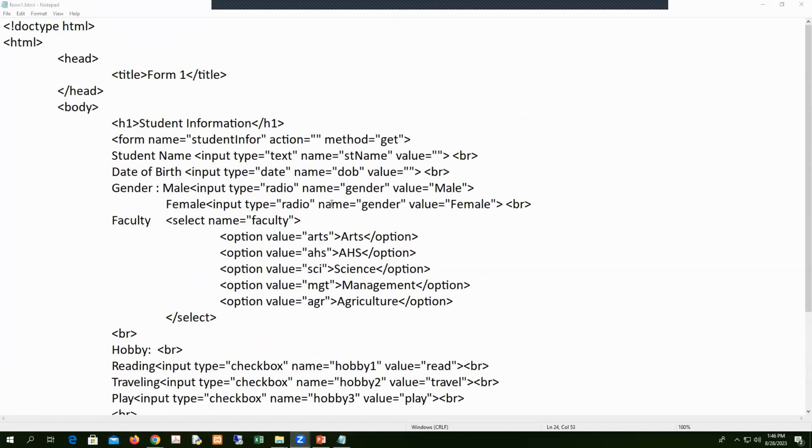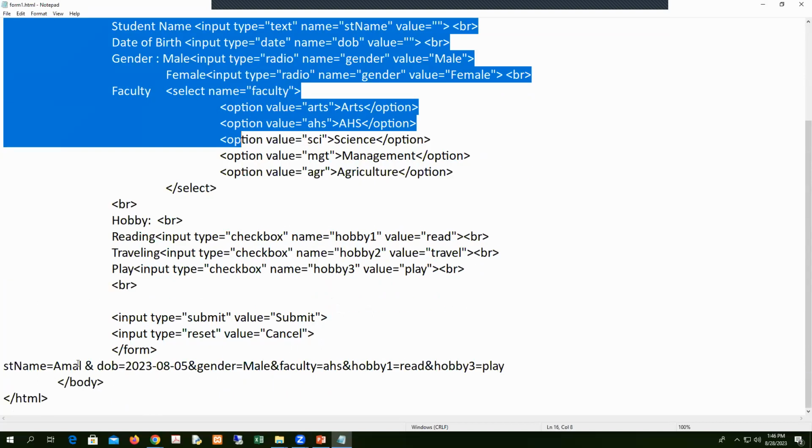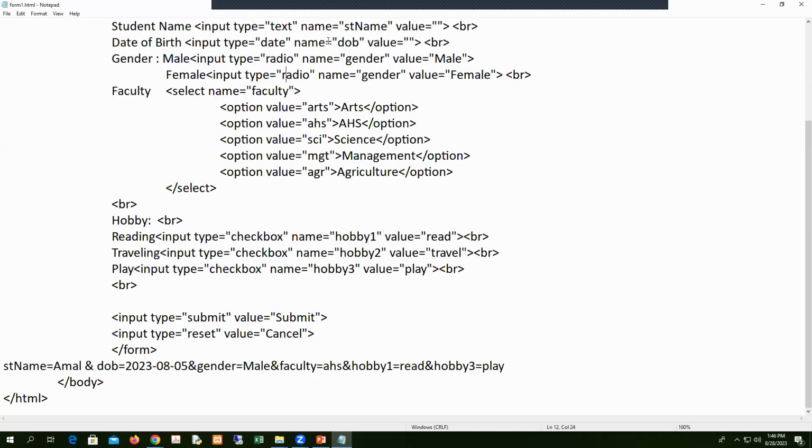Okay. So in here, what I'm going to explain. If it is a web form, actually a form is a pair of name and value, right? So the name of the controller is there. Once the user sets a value for this controller, that value is assigned to the name of the controller. So once the user enters a value for the name, that value is assigned to the name of the input controller. So here the user enters a value, say Amal. All the time the value of this student name is not Amal, so that's why I keep it empty here.